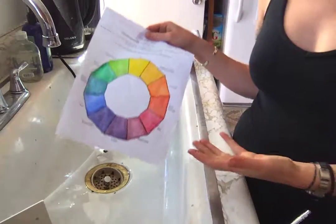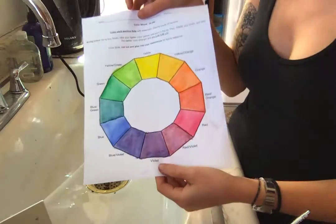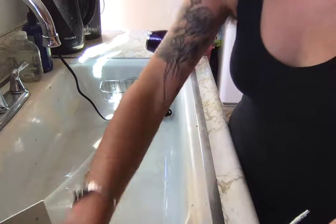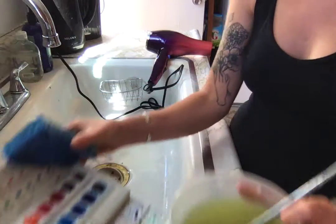Alright, so that's going to probably take a little bit longer for you because mine's not actually fully dry, but I don't want to waste your time. Then you're going to staple this in your sketchbook when it's actually all dry to the touch. Next, you have a few things that you need to clean up. So you have your watercolor palette, your water container, and your brush.